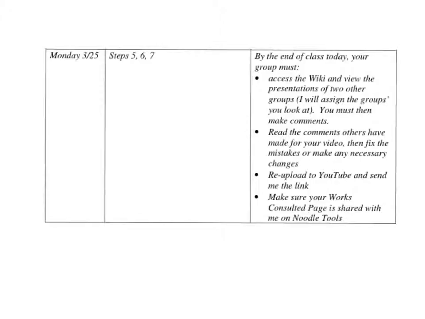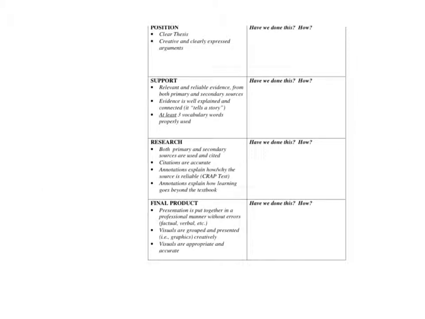So again, just showing you once again the different steps for Monday, 5, 6, and 7. And I've just shown you how to do all of those things. The one I didn't show you actually was the works consulted, but you should know how to do that, and you should know how to share that with me. And I'm going to put that information on the wiki as well. And don't forget, they need to be annotated. So I'm going to send you, in the email I'm sending for Monday, a link to a page on my website that shows you how the annotations should be properly done.